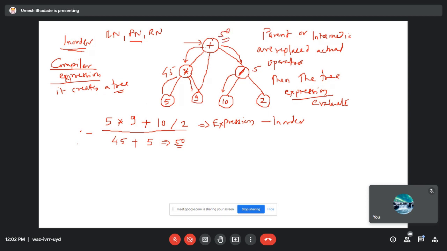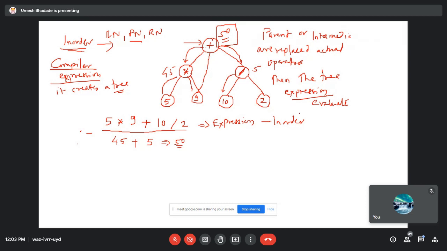Here the value will be 50. Right? So if you do the traversal in order and go on solving the problem, you will get the answer. So that is an application of in-order. Similarly, the applications are there for pre and post order.